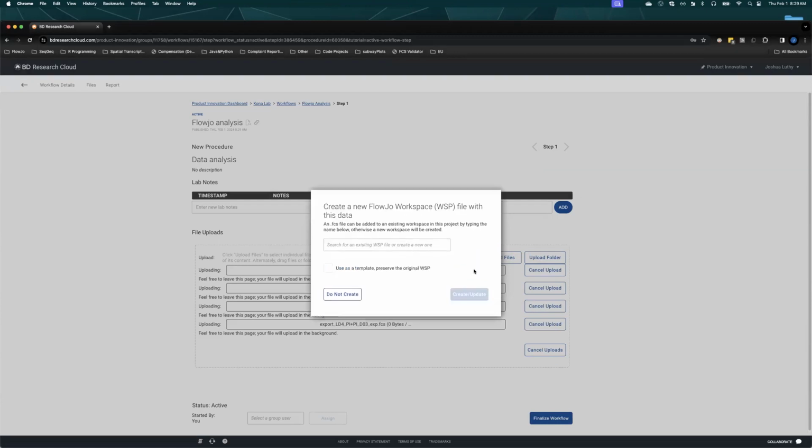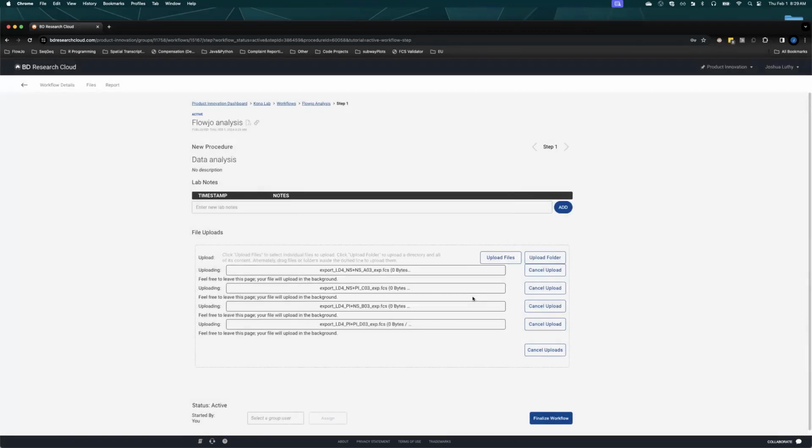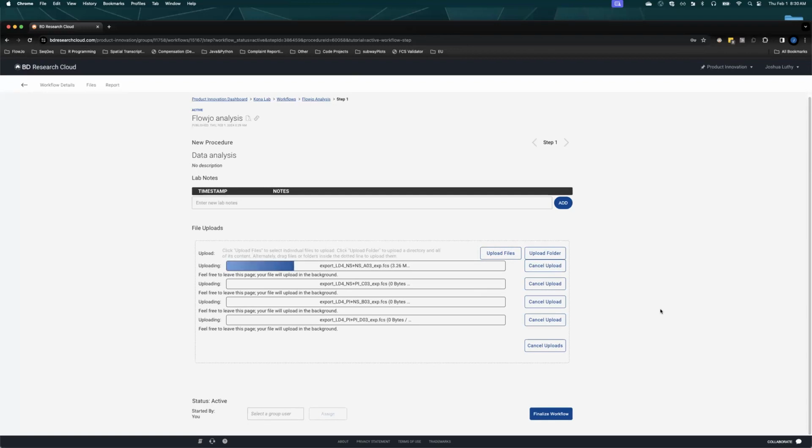So yes, I can say yes, and then BDRC will create a FlowJo workspace automatically for me, however I name it here. So I just give my workspace a name, say create and update, and then it'll start uploading the different files to the group.